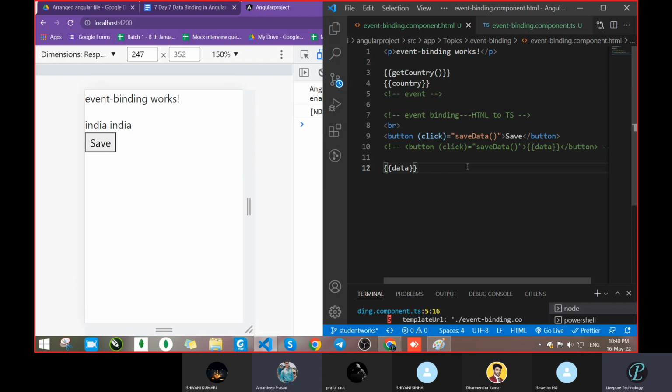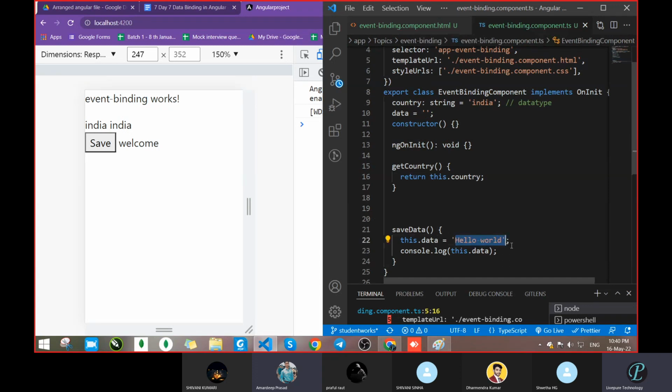That will not work. What we want is to display the welcome message before the content loads. Means before we click the button, the welcome message has to display, and as you click the save button, then what message has to come? The message hello world has to come.